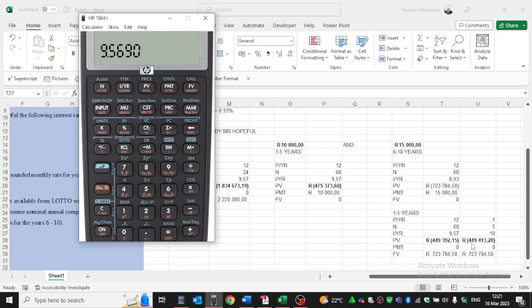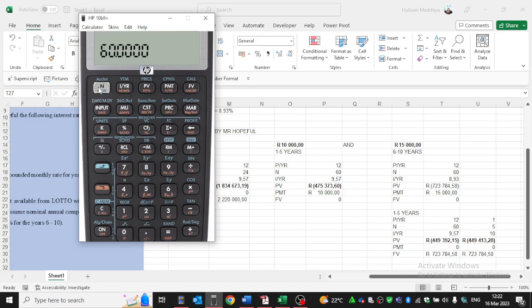So instead of writing 9.57, rounded off to the nearest two decimals, we enter it as 9.569, and we should get the exact amount of 449,413.28 cents. Let's do that and see if this is true. We say 9.569, which is our interest rate, not rounded to the nearest two decimals. This is equivalent to the 10% that he is going to earn over the first 5 years. So that's going to be our I, and 12 is our payment period.